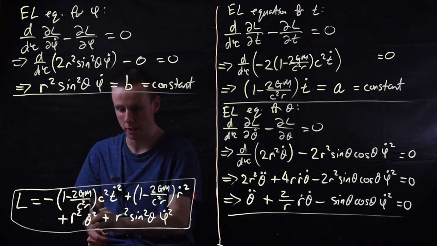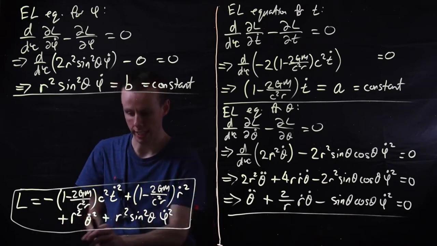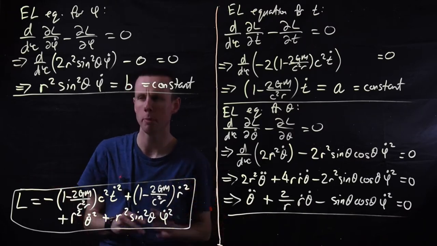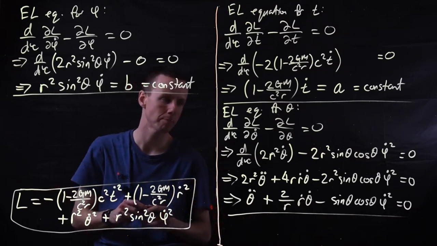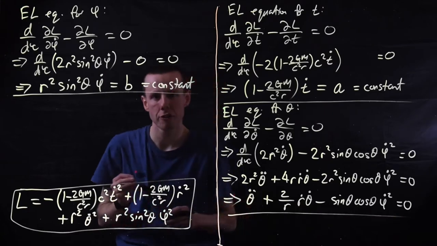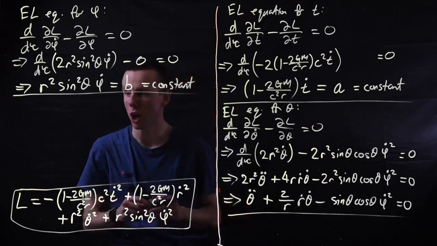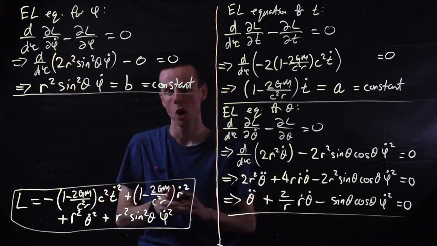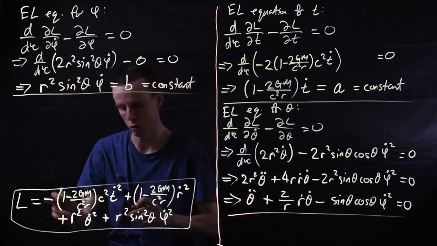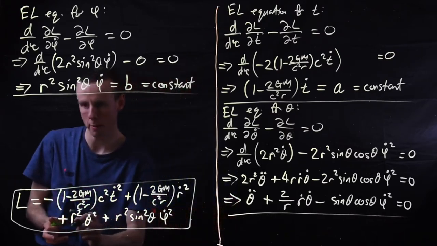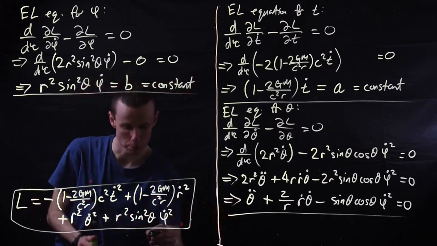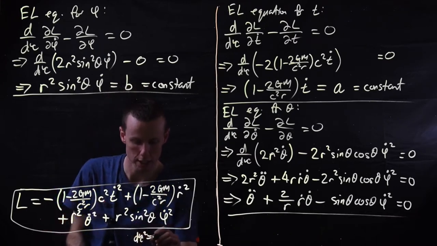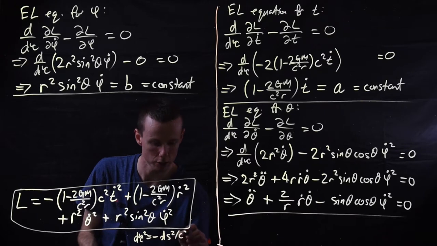So it appears in a denominator here, and here, and here. Here's r squared, more r squared, and here's r dot. So it's going to be the messiest one if you do it that way. But handily enough, there's a shortcut for r. So rather than using the Euler-Lagrange equation for r, what we actually do is use the definition of proper time. Remember, we chose our parameter to be the proper time, and it's defined like this: d tau squared is equal to minus ds squared over c squared.